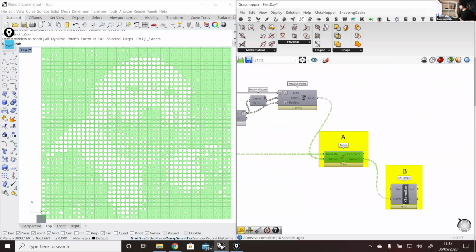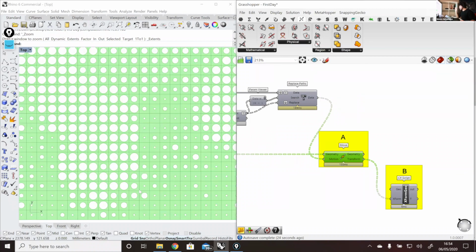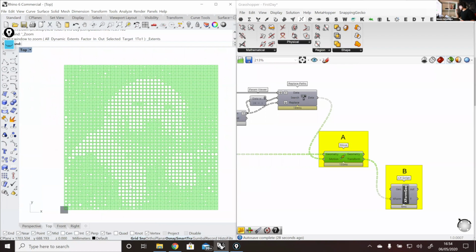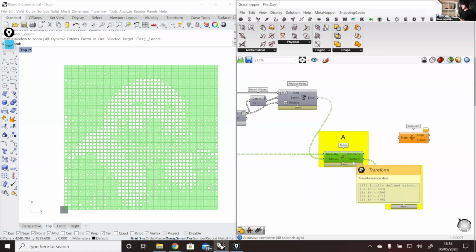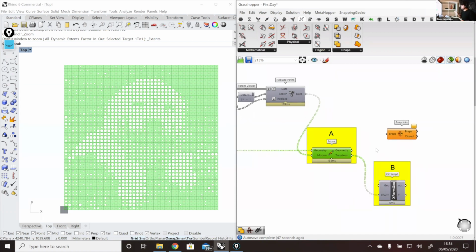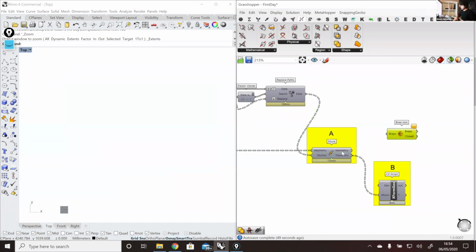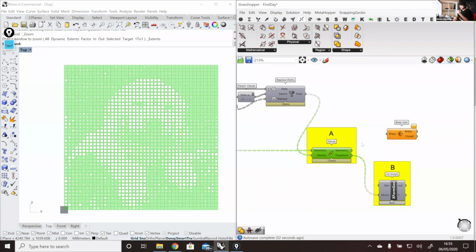Now, some of you may wonder, okay, but now we have all of these separated into different surfaces, each of them being different surfaces. This is when you have to think about whether you actually need to, because we can join this or make a Brep join and convert this into a single surface. But this actually takes a bit of computation as well, and you don't need to do it because this is just for visualization purposes. I will talk more about it a bit later when we start to talk about meshes. But in this case, we want to visually get the same result.